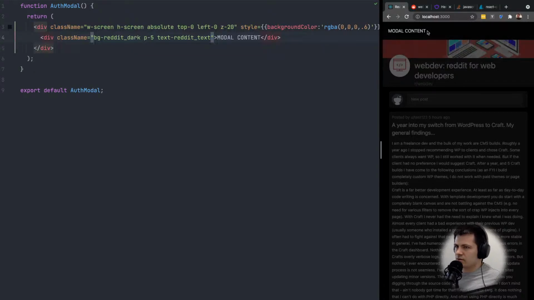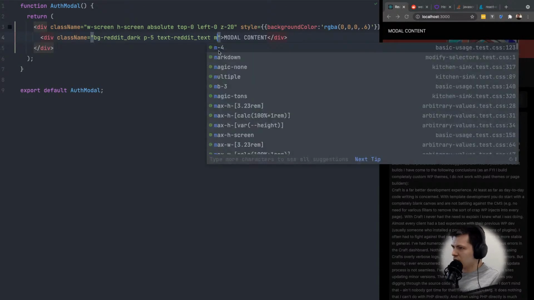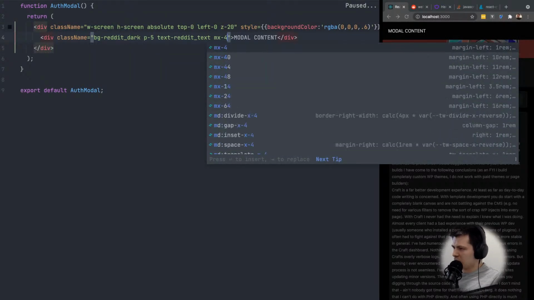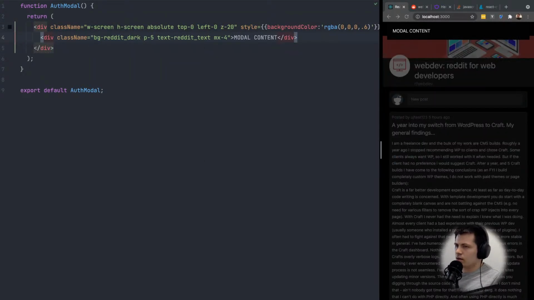Yeah, so we have modal content here, and we need some margin. Margin from the sides. Let's do maybe 4. And now it needs to be vertically aligned.